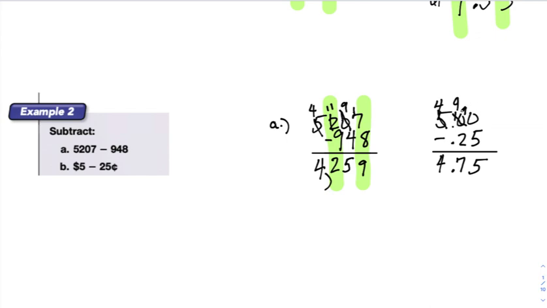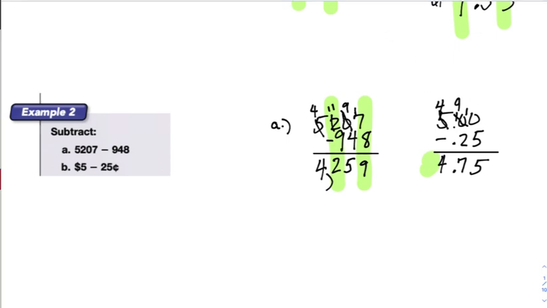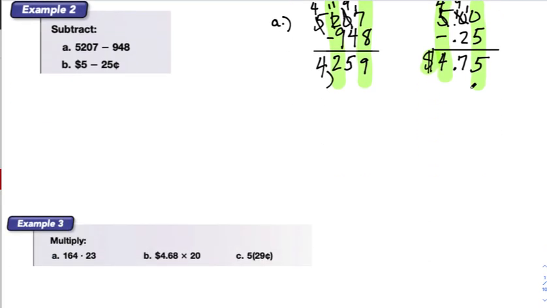With this problem, I almost wanted to just say, well, I know $5 minus a quarter is $4.75. I kind of recognize that. But it is important here to also keep in mind lining things up if you're going to do your subtraction the long way. So you could think about this as making sure you're writing everything in the same way: $5, and this is $0.25. So we line it up, we do our subtraction, we borrow as needed, and we keep it moving. Again, if you have any questions with this problem or the one before, adding or subtracting, let me know.